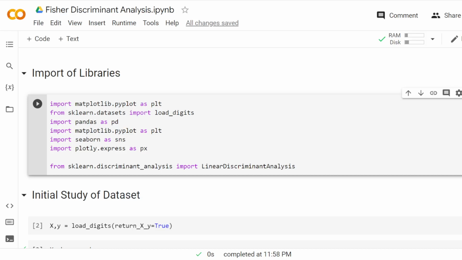Plotly is a very complete library in Python, supporting lots of chart types, covering a wide range of statistical, financial, geographic, scientific, and 3-dimensional use cases. We are going to import the Plotly Express module. Plotly Express is an easy-to-use, high-level interface to Plotly, which operates on a variety of types of data and produces easy-to-style figures. We are going to import it to represent this 3-dimensional scatter plot. So let's run this, and we update the notebook. Now the notebook is up to date.